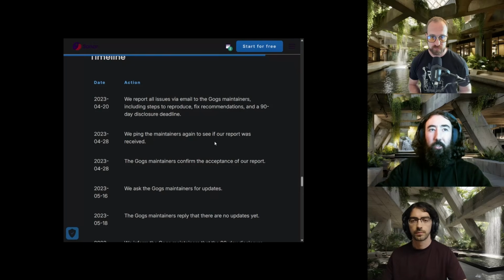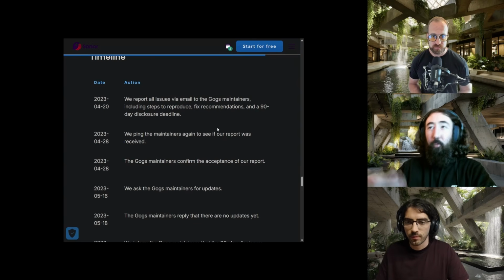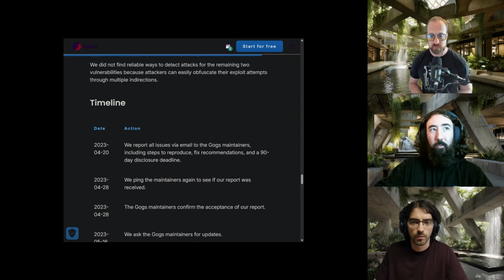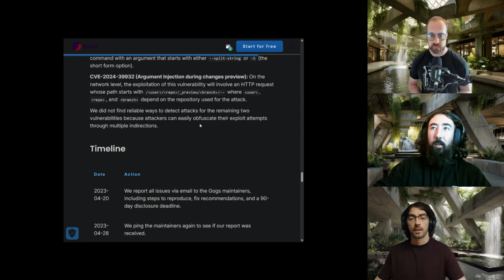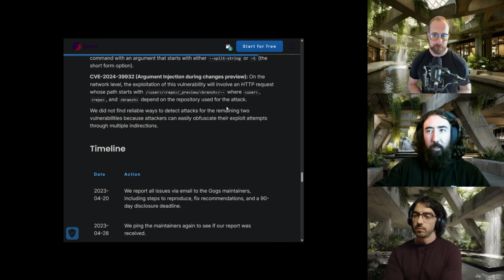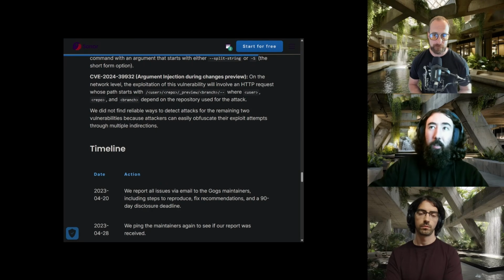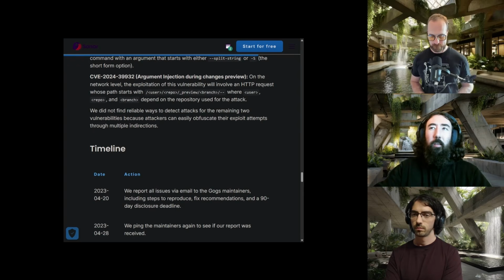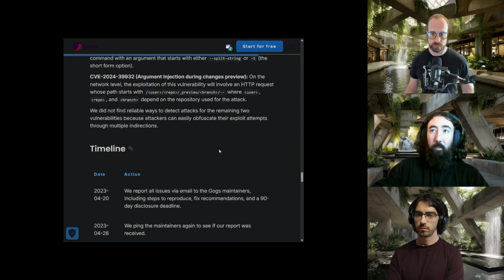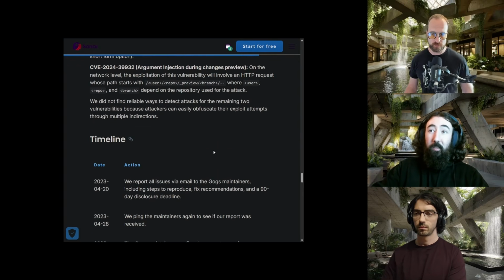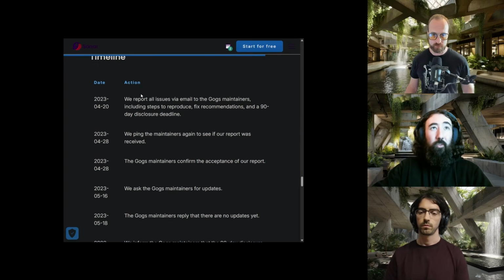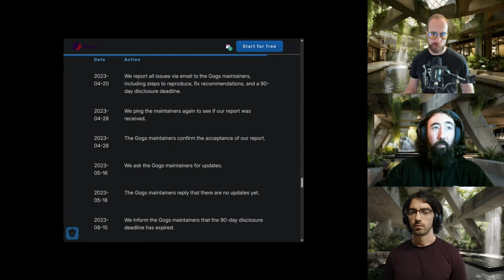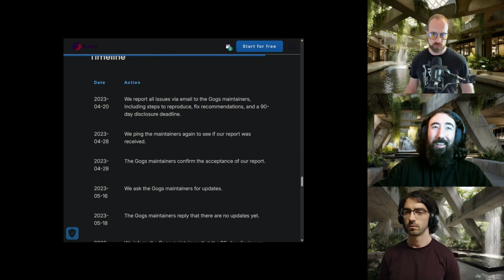And let me just share my screen quickly, because another thing that factored into the decision here was previous responses to research around GOGS. So we looked and we saw that Wiz had a disclosure from last year. It was an RCE in GOGS, and I think it was 6 weeks after they publicly disclosed it that GOGS ended up releasing the patch. And then if you look at this one from Sonar Source, which was 2023, the timeline is painful.